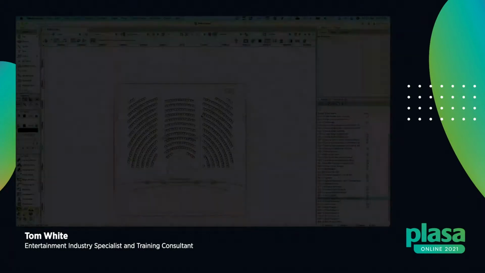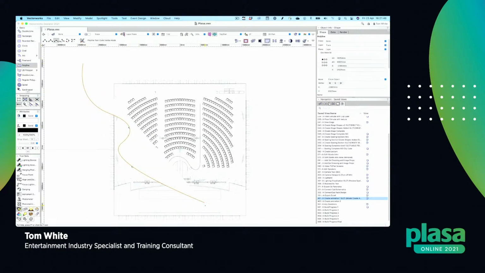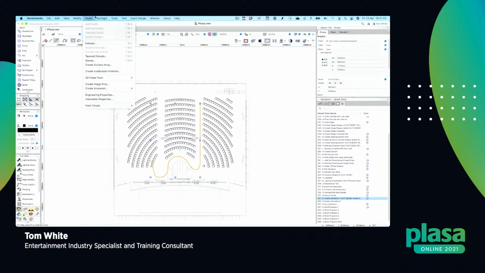The next thing I'm going to show you is how you can create a fly-through of your model. So again, this command used to work in conjunction with the saved views where you can stitch them together. If you still really like that workflow, you can still use it. However, you can now also use the polyline tool to draw any kind of curved line through the model that you like. And then once your polyline's been drawn, you can select it and go to Model, Create Animation, and create a walkthrough path from that selection.